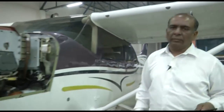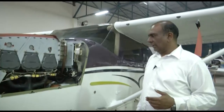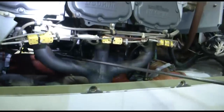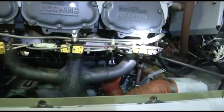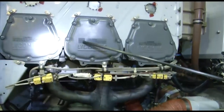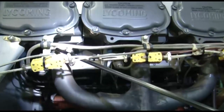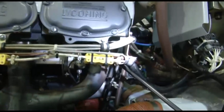Now coming to the exhaust system, we are again on Cessna 206 aircraft. We will see different exhaust systems on different aircraft. Let us see on this aircraft. Here you see, this is your exhaust manifolds, your exhaust pipes coming from each cylinder. These are three cylinders, you can see. These are three cylinders, and this is your exhaust port of the first cylinder. This is the exhaust port of the second cylinder, and this is the exhaust port of the third cylinder.